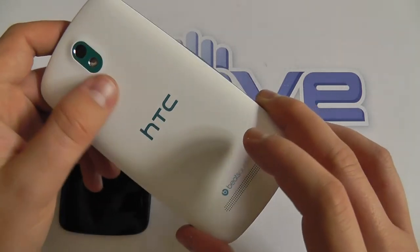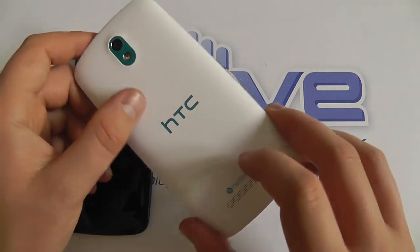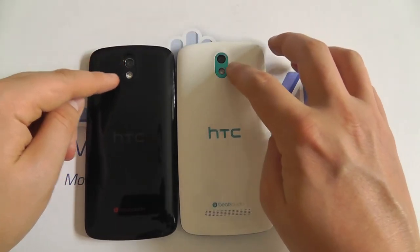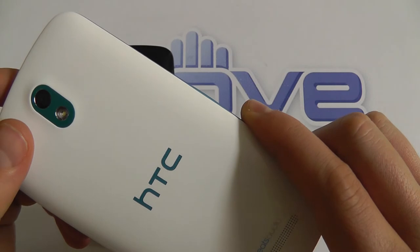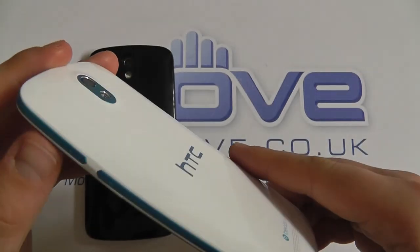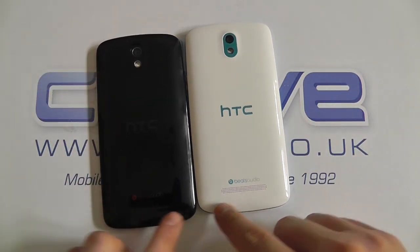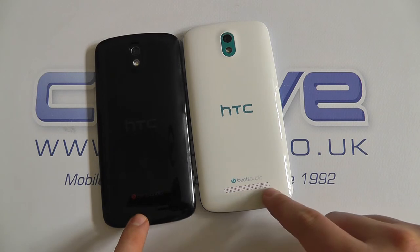There is a massive advantage there for greasy finger marks, but dirt is likely to show up more on the white back cover. Around the camera it stands out considerably more with this blue framing around it. The Glacier Blue almost looks like a turquoise, greeny color in certain lights — initial impressions would be it's more of a turquoise than a blue. Down at the bottom the Beats Audio logo stands out reasonably equally on both, but the speaker grille probably stands out a bit more on the white.